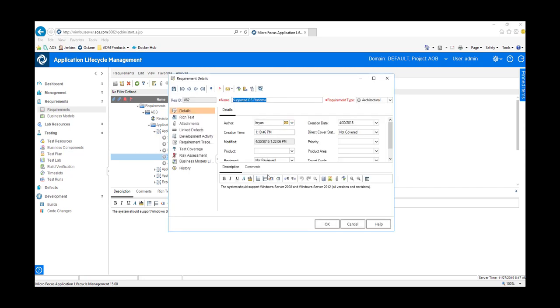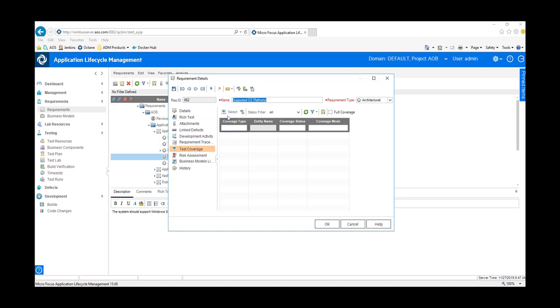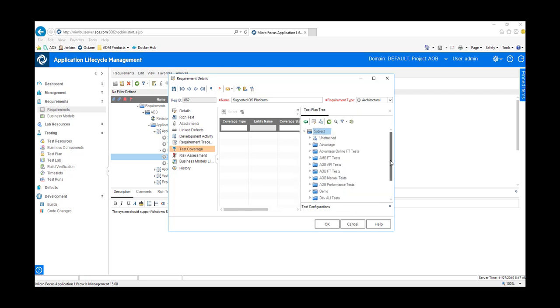Now when it opens, if we go to the left, we can link it to a defect or to a test coverage. Now if we select the test coverage, we can actually see the manual test that we created and directly attached to the requirement itself.